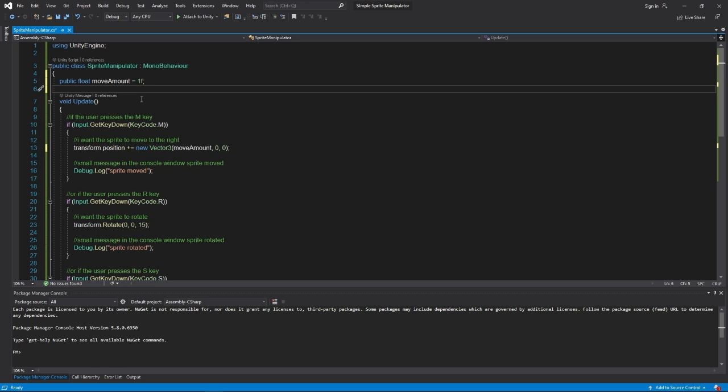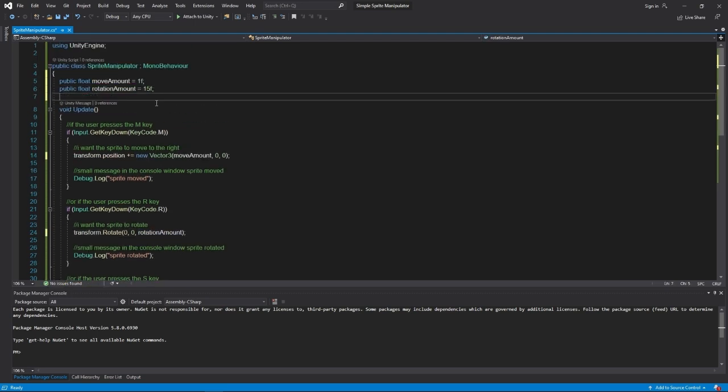We also make a public float rotation amount, equals 15F, and we can just insert this one here.